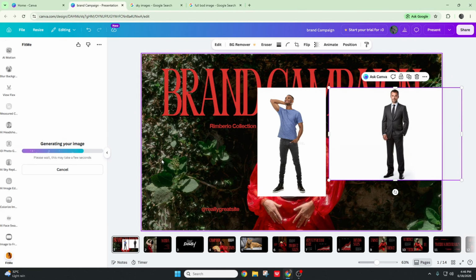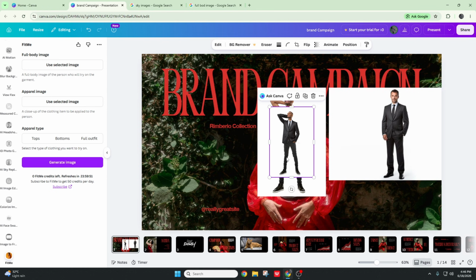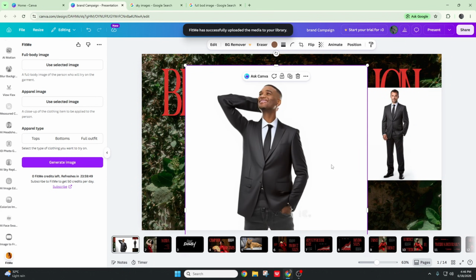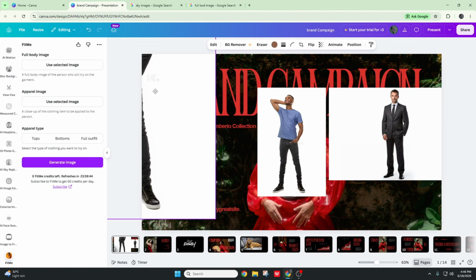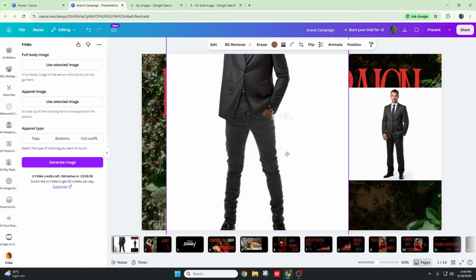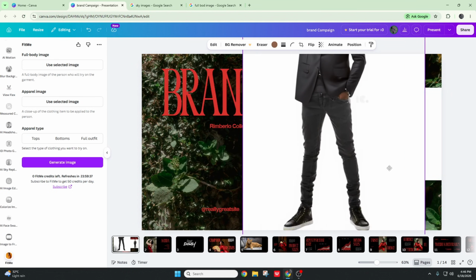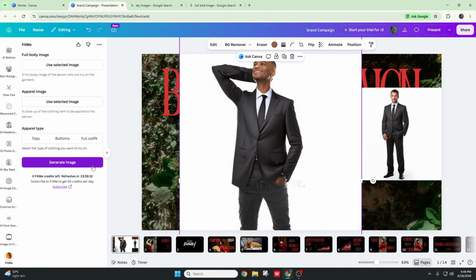A lot of these apps are really interesting. I don't know what people will use it for, but yeah. As you can see, the face and posture is completely different in this image, but they've managed to do a great job with the suit. Okay, so they have only taken the suit from this image but not the pants of the suit. The guy is still wearing jeans. No, so this app is not recommended.